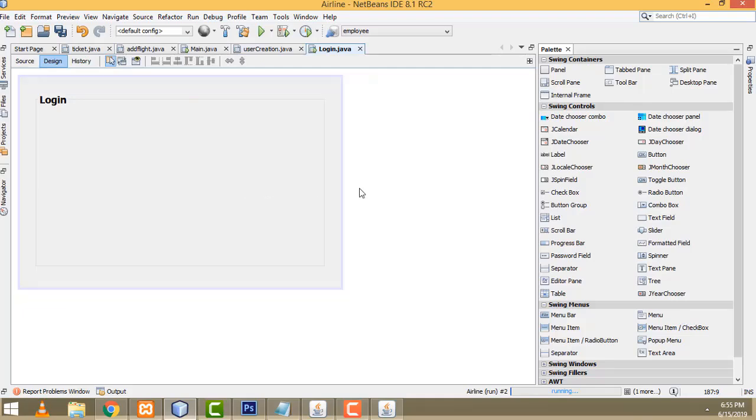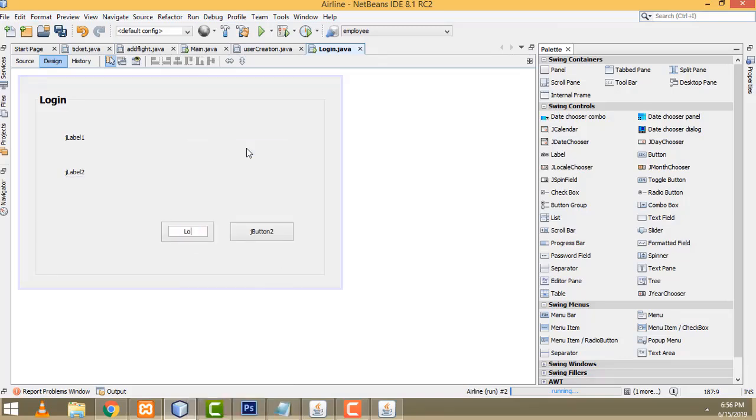Now here what I'm going to do is put 2 labels, right, and 2 buttons. We need 2 buttons, right? So here we have to change the name of the buttons.